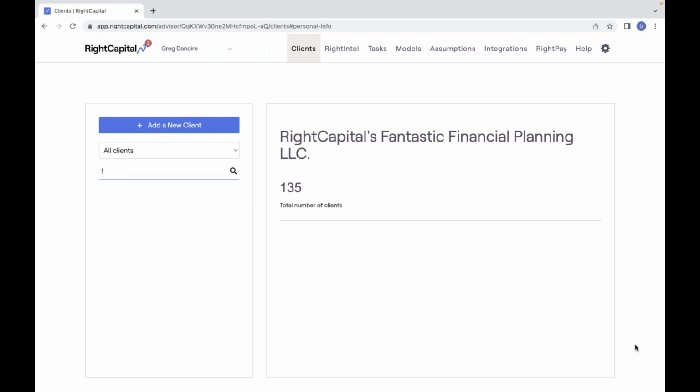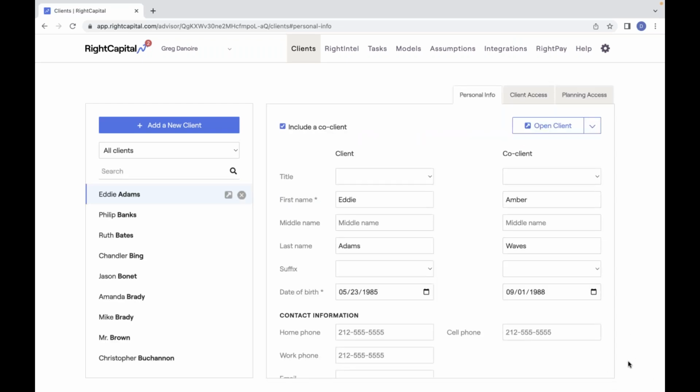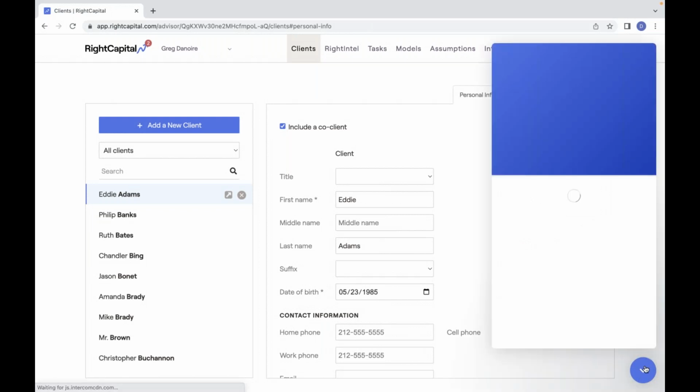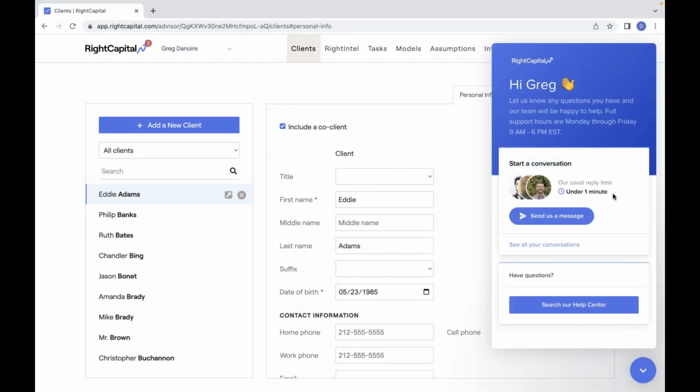And for those of you who use our support team a lot, that's great. But I just want to always remind you all that if you don't see the little support live chat bubble on the bottom right side of the screen, you can actually get it to appear by clicking Shift 1 on your keyboard. So I've just clicked Shift 1 and we actually saw that little blue bubble appear on the bottom right, which is a good little helpful hint to know about. But as I open that support chat bubble, I again want to remind you all that we are here to help Monday through Friday, 9 to 6 p.m.